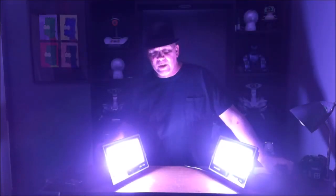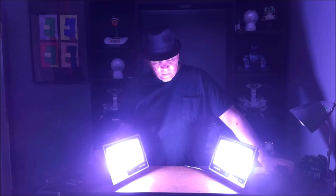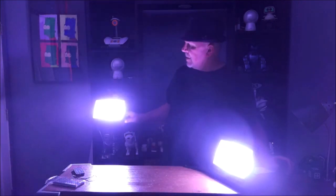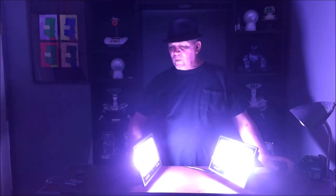That's kind of the color scheme, so you can see what the colors look like. I'm not going to mount them yet because I want them in the back of my house. I have to run some wires to get them there. But you can see the size of these suckers and the amount of light that it casts is phenomenal. They do have a good deal of weight to them.